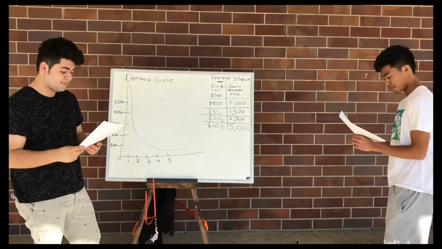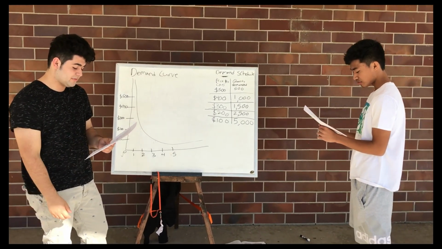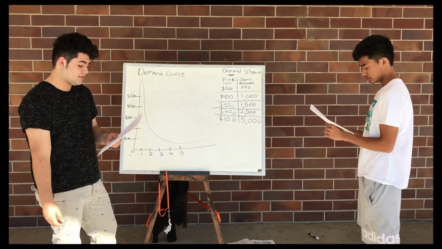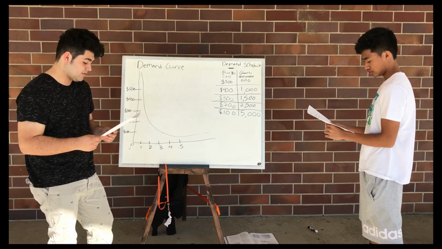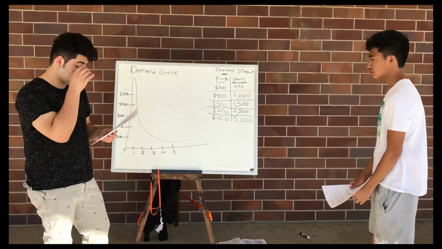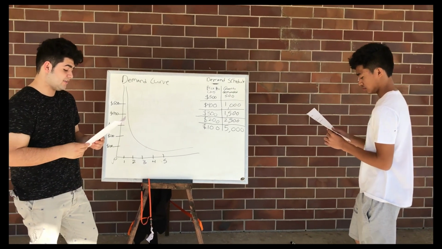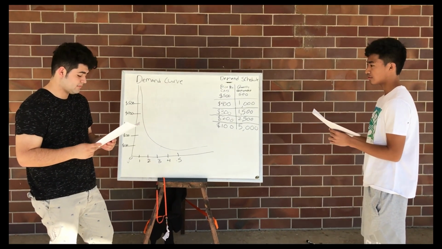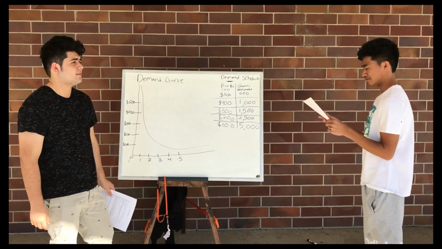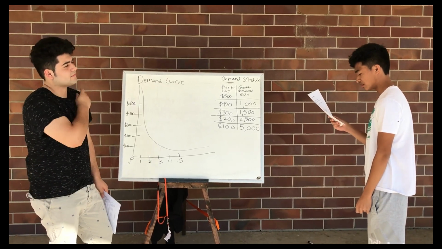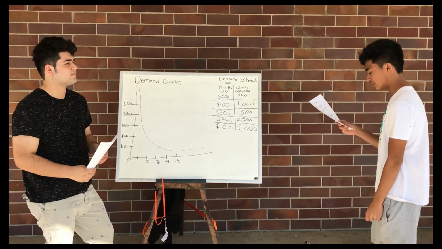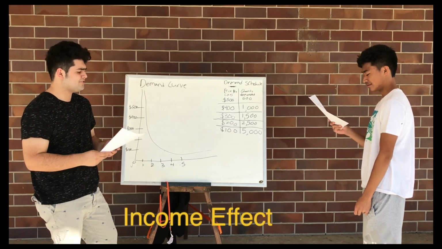Demand is basically an economic principle that describes a consumer's desire and willingness to pay a price for a specific good or service. The quantity demanded describes the amount of a good or service that a consumer is willing and able to buy at any given point in time. Did you also know that purchasing power, which is the amount of money or income that people have available to spend, is caused by a change in price, which is also known as the income effect? No, that's interesting actually.